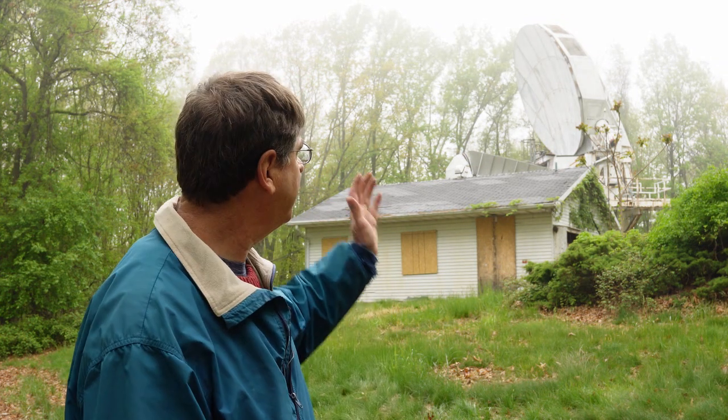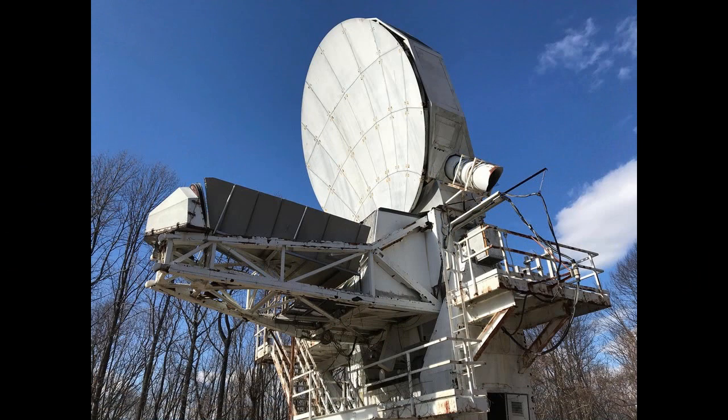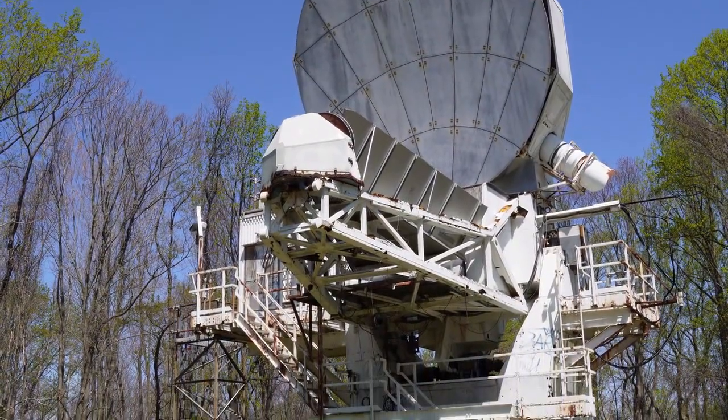We're here on top of Crawford Hill, the former Bell Laboratories property in Holmdel, New Jersey, and behind me you can see the 7-meter dish. It's a radio telescope, really, that doctors Penzias and Wilson used in the 80s and 90s to do measurements of signals in the gigahertz range, and they also used it to track a beacon from the ComStar satellite.